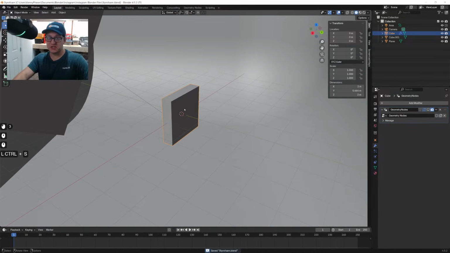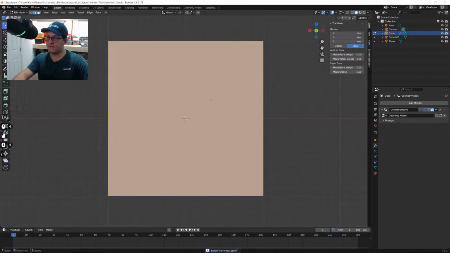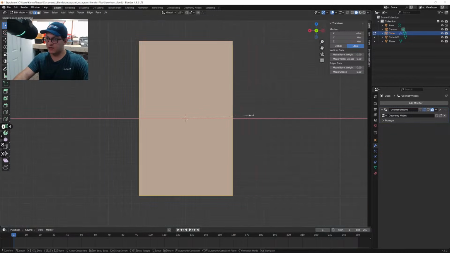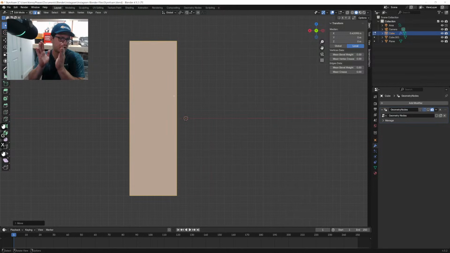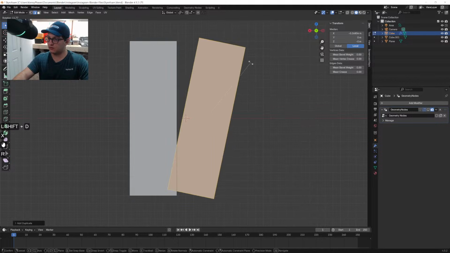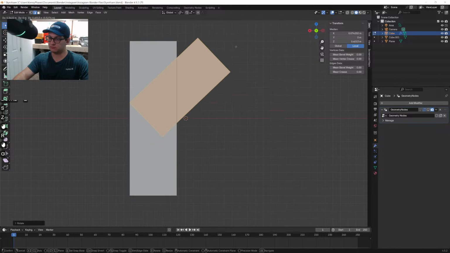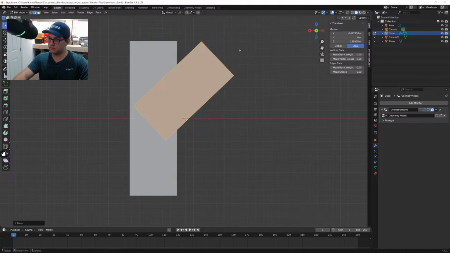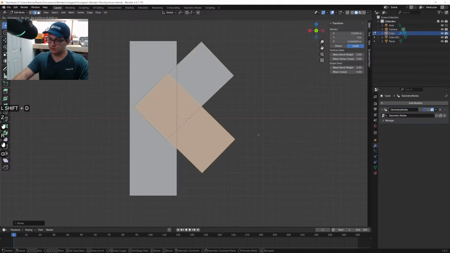Now let's go into edit mode and let's make the letter, well, how about we make the letter K for Kenny, since I'm the one live streaming here, right? Let's do this. This is just going to be the side of the K. Let's go ahead and duplicate this on the X. And then I'll scale it down, rotate, just bring it right about there. Just going to rotate again, try to get this as close as possible.